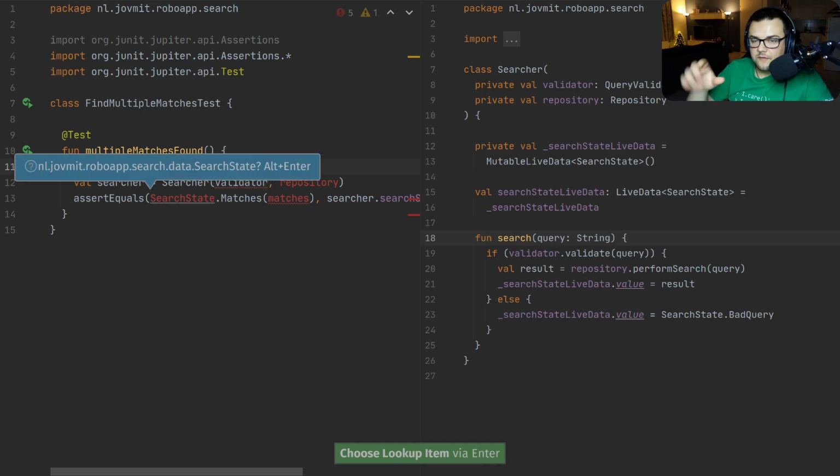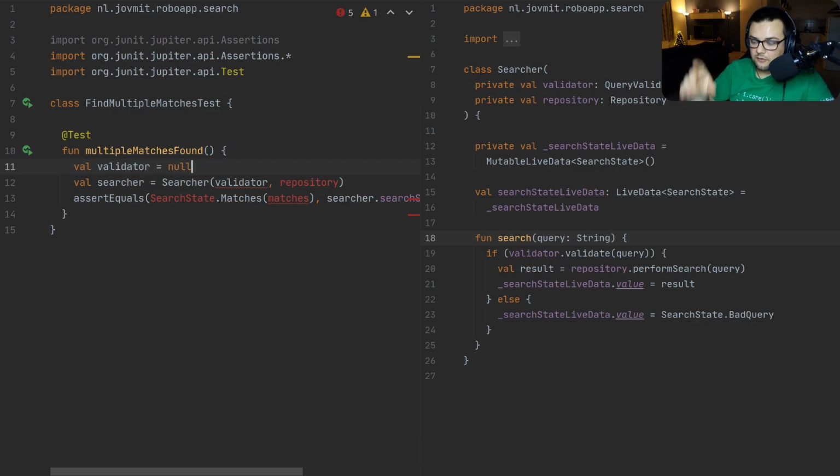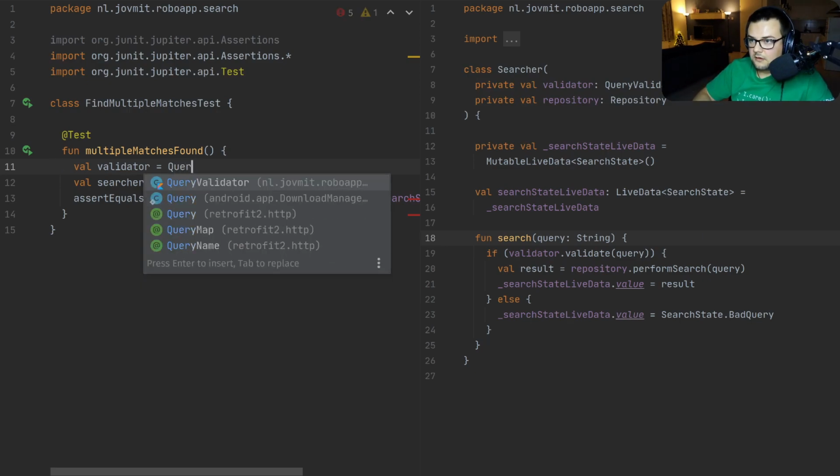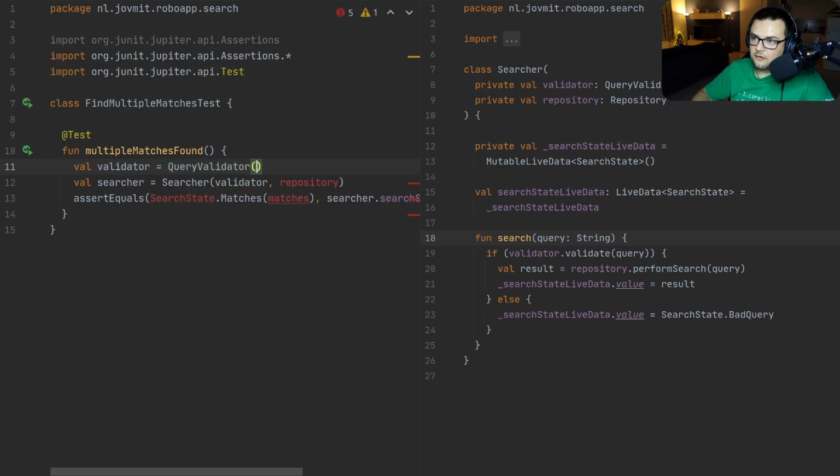I've noticed in the previous episode that I left it as an exercise for you to write test doubles for the query validator. It would have been nice if I had that sort of stub that I can use here, say passing validator. In this case it's fine, because the query validator here takes only one argument, which is configuration.